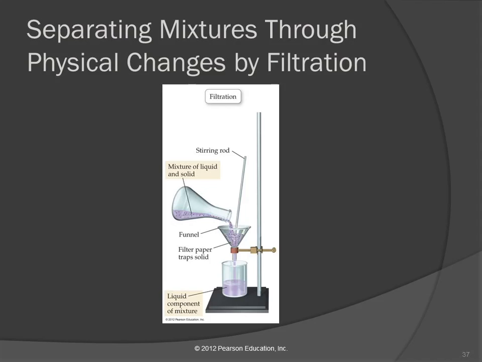Another way to separate mixtures is by filtration. We've got two things, and maybe one's a solid and one's a liquid, but they're mixed up together. Like when you make coffee. One way to make coffee is just to pour the coffee grounds into hot water. Stir it up. Look, there's coffee. It's got all those nasty grounds floating in it. How do you separate them? Well, your coffee maker has a coffee filter on it, doesn't it? It's a paper cone, and the coffee ground water mixture goes through there.